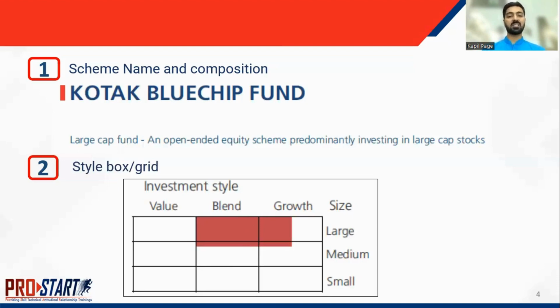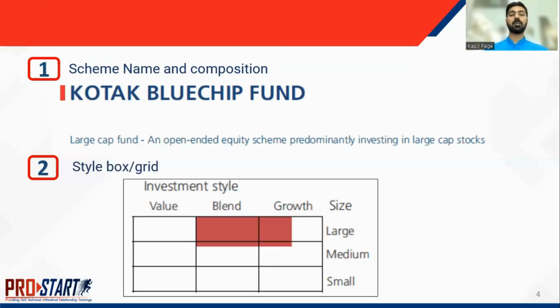Okay, so we have 6 different parameters to look at. So on the right hand side, we can see the size, that is whether it is investing in large cap, mid cap, or small cap. On the vertical grid, you can see value, blend, and growth. So that is depending on the investment style of the mutual fund manager. So if the mutual fund manager or the mutual fund is going to invest by a value investment strategy, then the value box will be highlighted. If this mutual fund is going to invest through a growth oriented strategy, capital appreciation strategy, then the growth box will be highlighted. Similarly, if it is a blend of both, then the blend box will be highlighted.